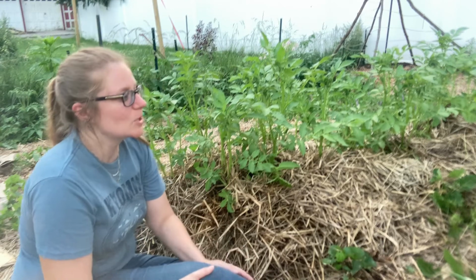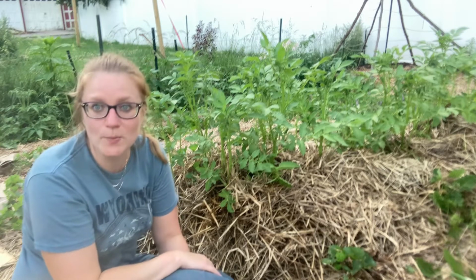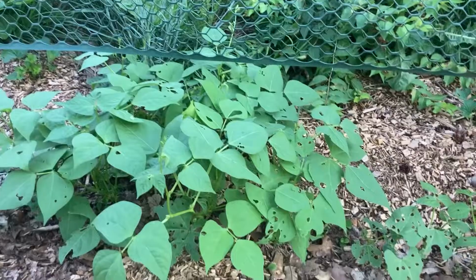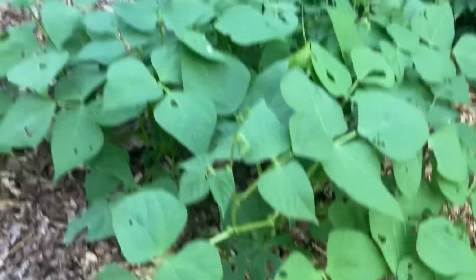So the last thing I have to show you is my onions. This year I'm just dealing with so many pests. I really think I have a soil pest, especially with these beans. You can see down here at the bottom, they have a lot of holes, but as they grow, the taller they get, they don't have as many holes as they did on the bottom. So that's just leading me to think that this is some sort of soil pest. I did try to treat with some ladybugs and some nematodes, and I'm not sure if that's working or not. I have no idea. But let's look at this onion bed.